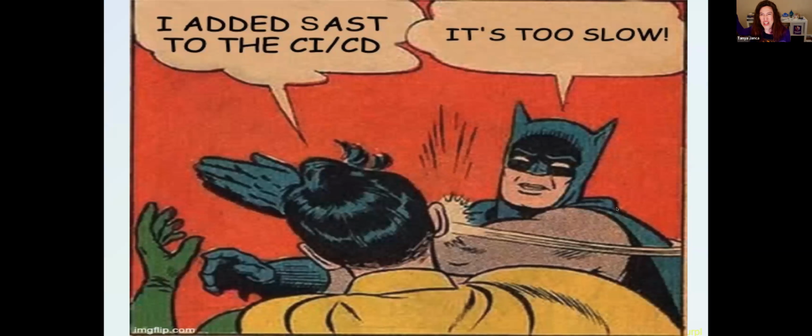Batman, it's too slow. This is what happened when I added static analysis for the first time. And I was doing my open source project, and it didn't matter that much, right? We're not on deadlines, we're working whenever we want to, we're just having fun. And we added more and more people to our project, and everyone was very relaxed and nice to me. But when you work in a professional environment, there's deadlines.